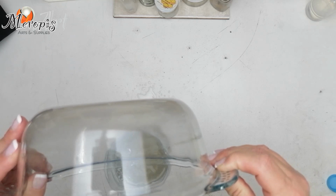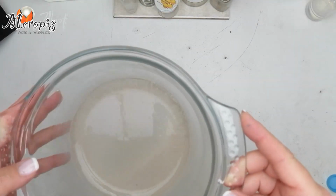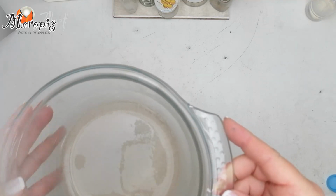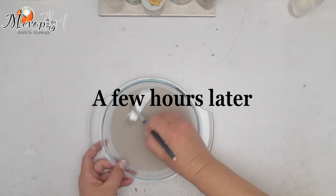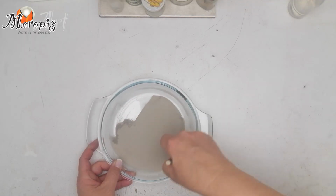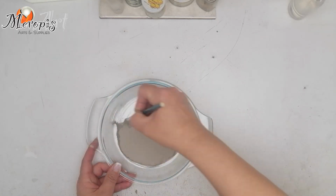Okay, so here I have some silver, and I will wait until it dries and I will collect it. Well, let's see how we can collect it. Yeah, with a brush. I'm brushing. It's very soft and it's coming out very easy.